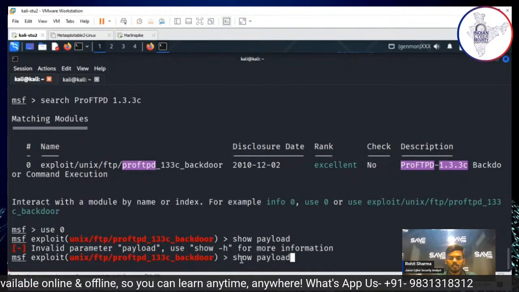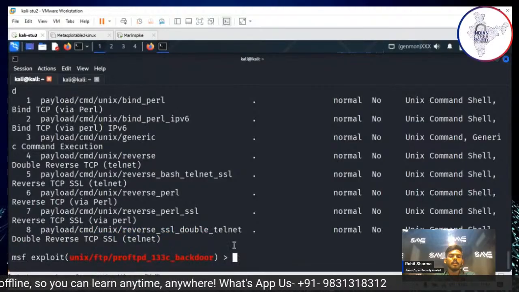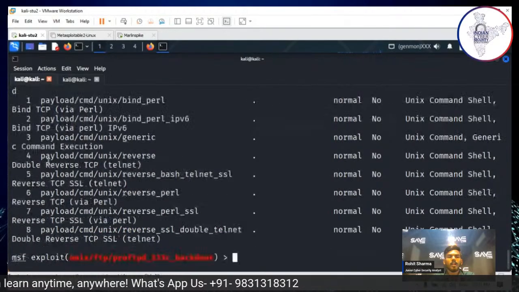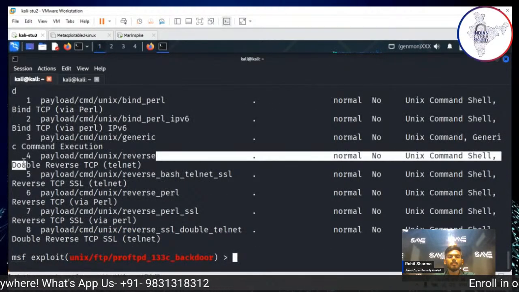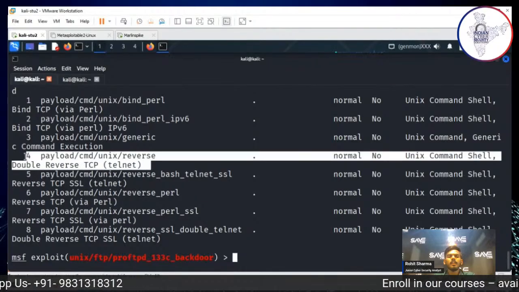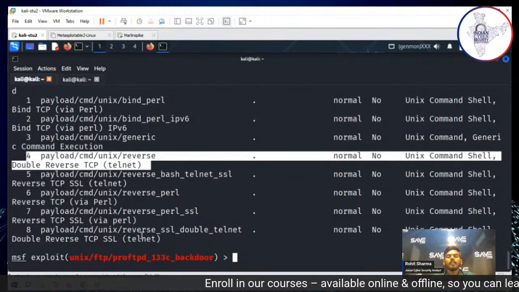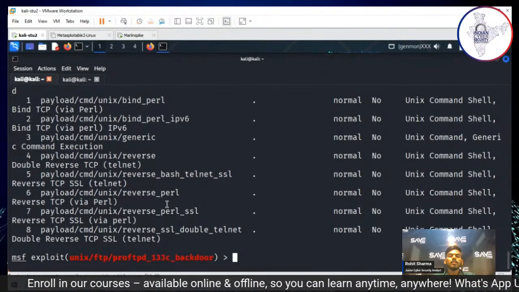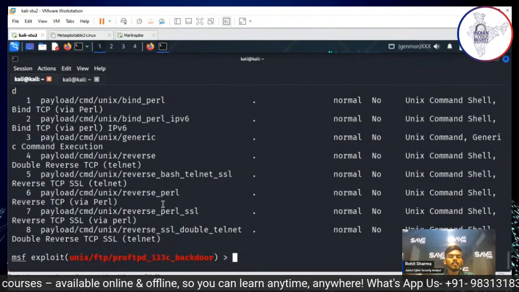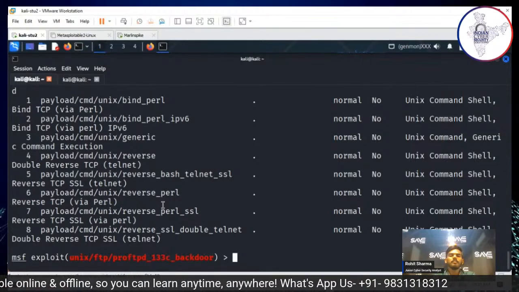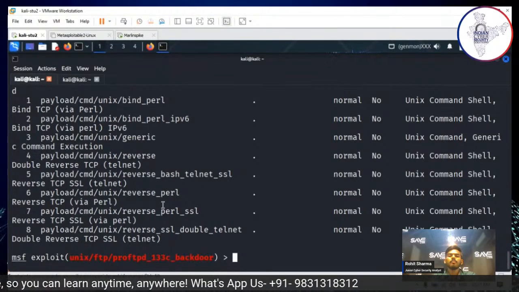Okay, sorry. So there are 8 payloads. I will use that reverse connection payload. Reverse connection means I will try to access that machine from my device, and I can edit files. I can take the files, each and everything. There will be two connections: shell connection and Meterpreter connection. In this video, we will use the shell connection. If you comment, then I will also do that for the Meterpreter connection.